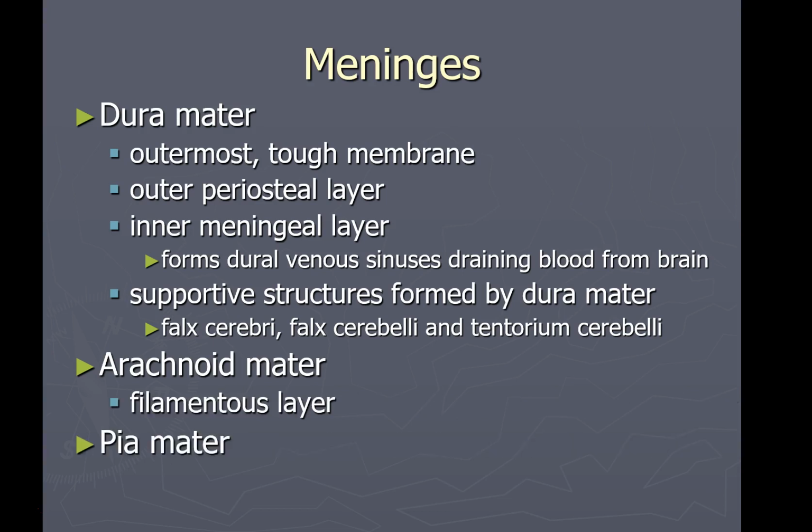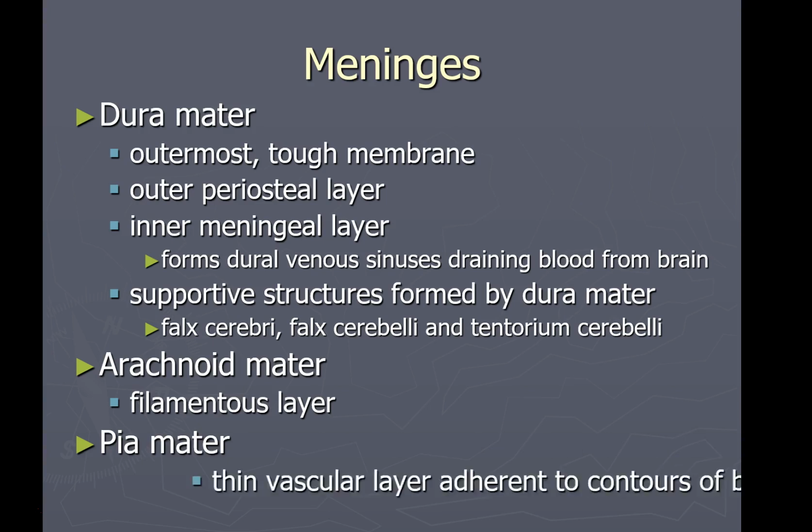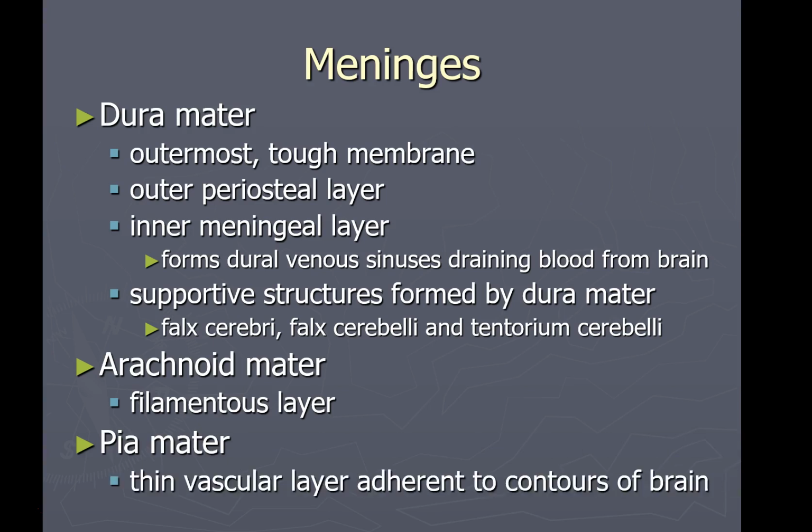Nothing new with it. And then we have still the pia mater, a thin vascular layer that adheres to the contours of the brain. You guys are doing your practical this week. Next week, I think we look at sheep brains, and you'll see the ridges and depressions in the brain. This pia mater goes down into those crevices. They're called sulci. So we'll see that next week.